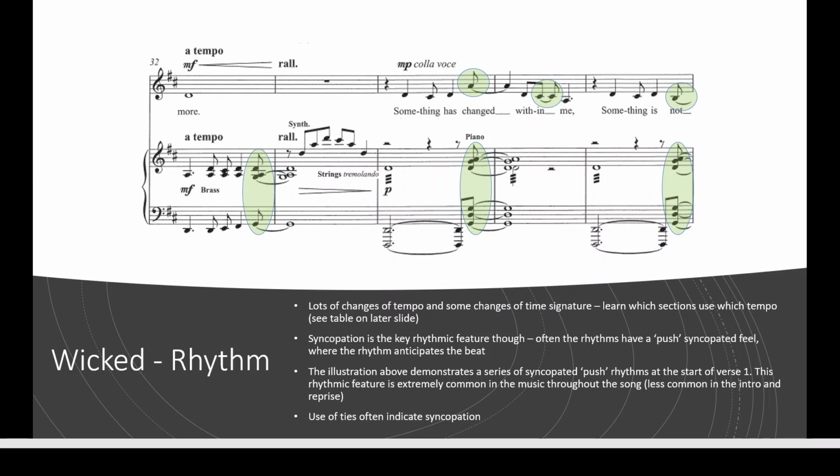So what I'm going to do is play the piano part in bars 32 and 33 here, and I'm going to play it first time as if all of the rhythms were on the beat. So I'm going to count myself in after 4, and I'm going to play those chords in bars 32 and 33. And you can hear what it sounds like as an on-beat rhythm. So, as an on-beat rhythm, it would sound like this.